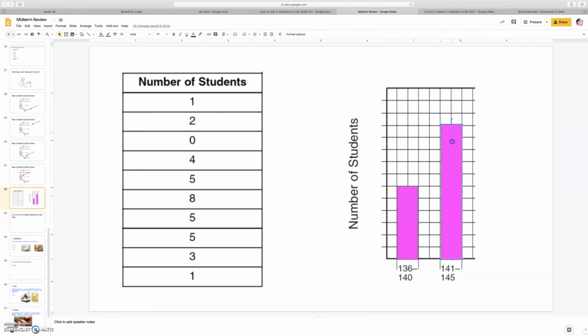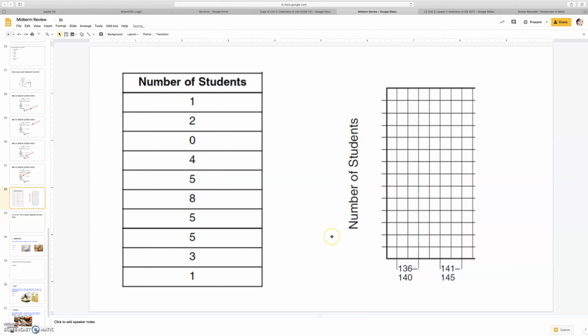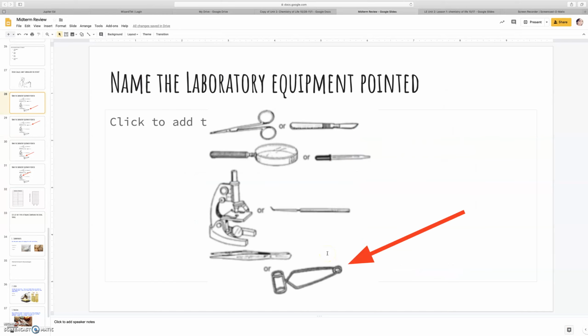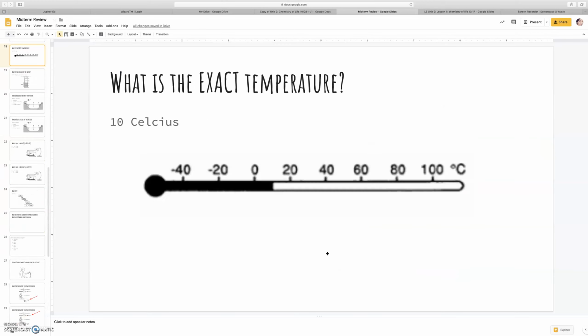So actually, let me just 1, 2, 3, 4, 5, 6, 7, 8. So your bar graph shouldn't go higher than number 8 because there is no data. There's nothing higher than 8. So you're going to have some blank space here, which is fine. Let me go ahead and erase this because your bar graph is not going to look like that. It's going to look depending on what your data table is. So that's it. That's all the studying you need in terms of a video.